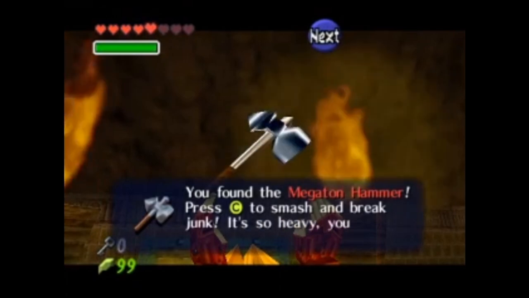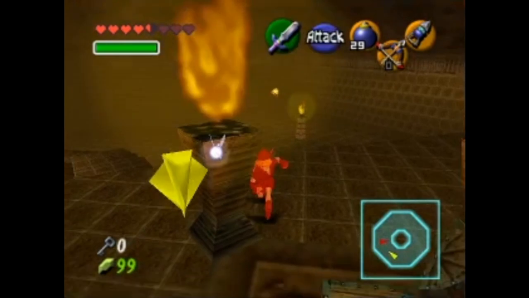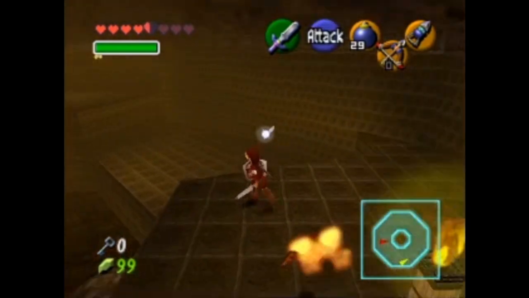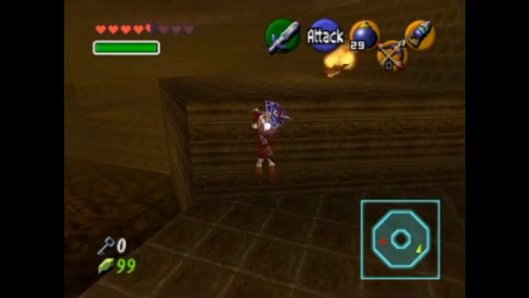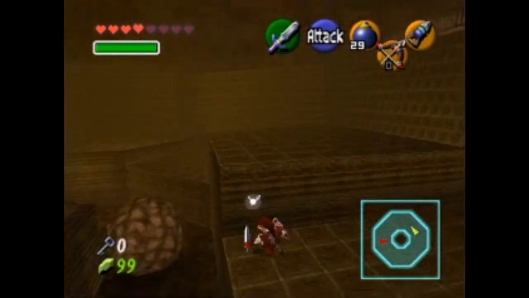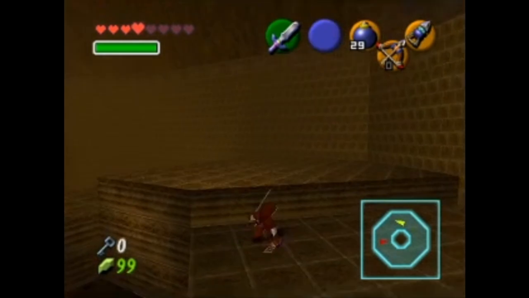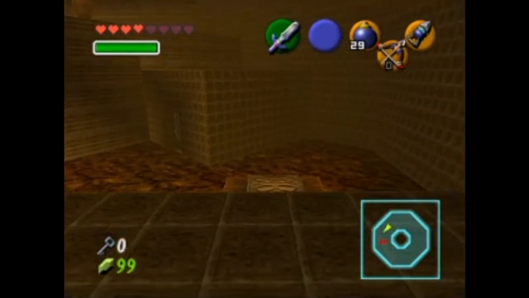The Megaton Hammer. This is a very, very useful weapon. I'm actually going to be using it not just in this dungeon, but in the next dungeon as well to defeat the mini-boss, and I'll talk more about that when I get there. And now we are getting very near the end.